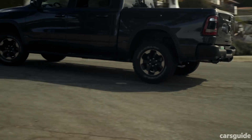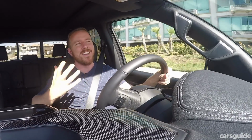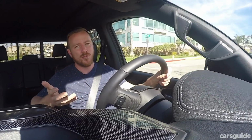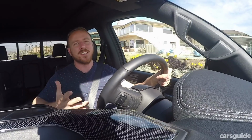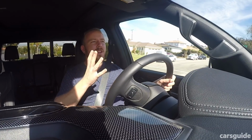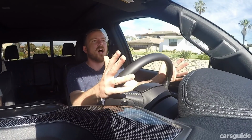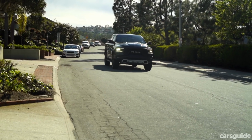Now, I must admit, I was one of those people in Australia who really wasn't sure that big trucks would work down under. I just didn't think our roads and parking spaces were big enough for them, really. But I guess I've been proven wrong. The success of Ram's certainly done that. But over here in America, God, this thing just makes so much sense. The spaces are bigger, the roads are bigger, and you really don't even notice that you're driving a big truck at all. And the credit has to go to Ram for that, because they've done a really good job of hiding the bulk of this thing from behind the wheel. The steering's nice and light and easy. Really doesn't feel any different from driving a bigger HiLux.